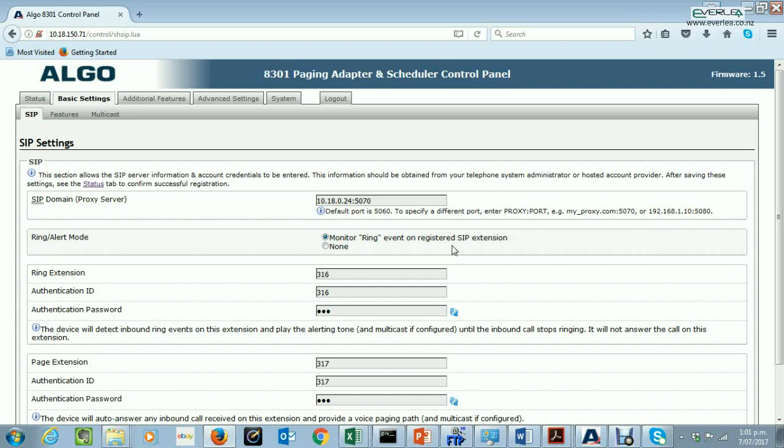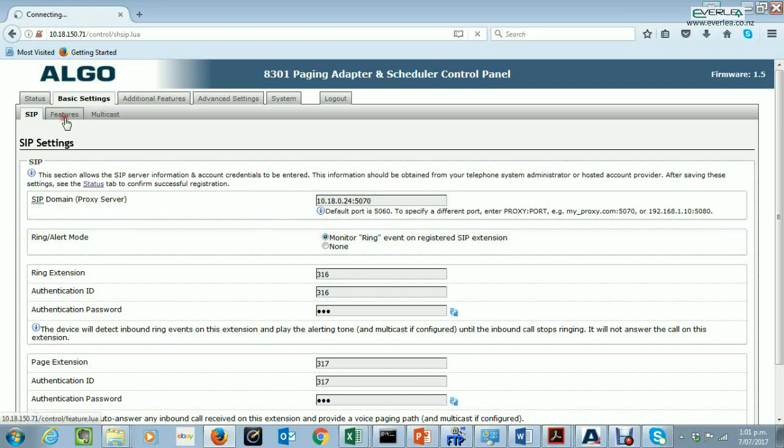This would then play a ringing tone through to the area that I want to ring. So for an incoming call, for example, associated with an extension or whatever, it will then make the phone call ring through the PA speakers. Okay, so just another little enhancement it has.